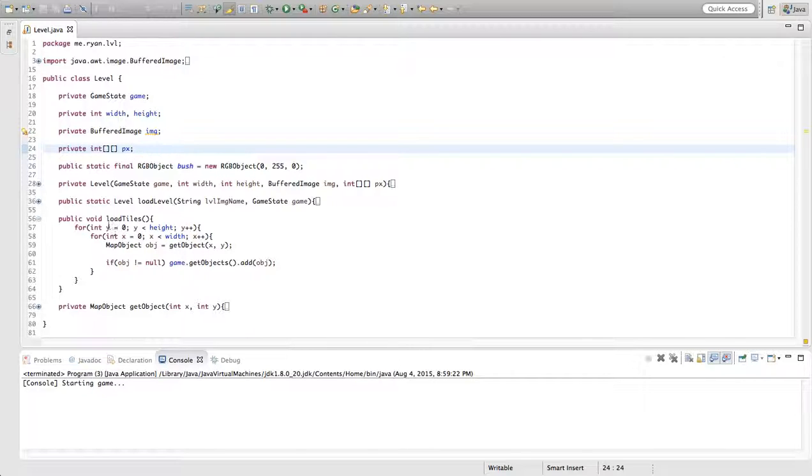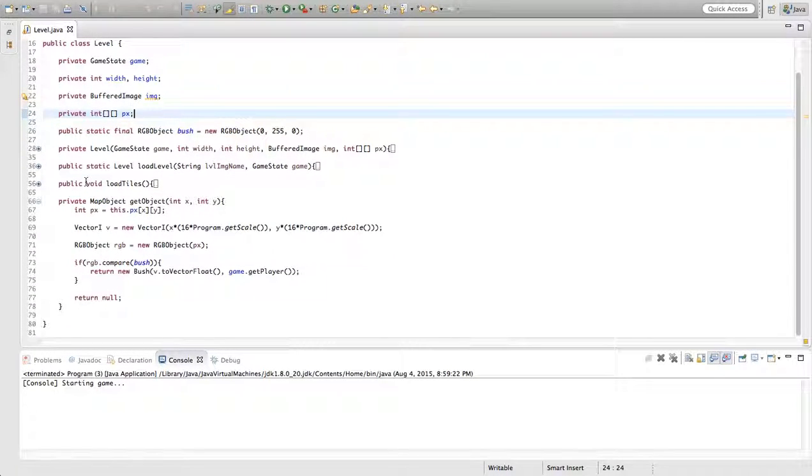It loops through all the rows, and inside of that loop, it loops through all the columns. And then it says MapObject obj equals getObject(x, y), get object at that x and that y. And then it says if that object does not equal null, it just adds it to the screen.